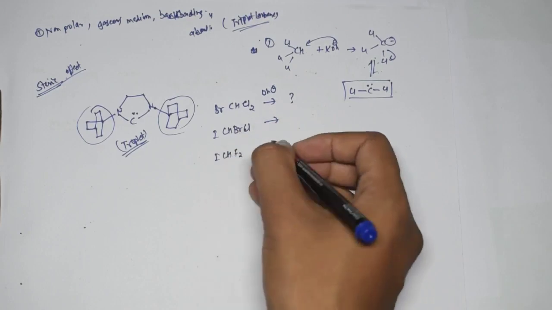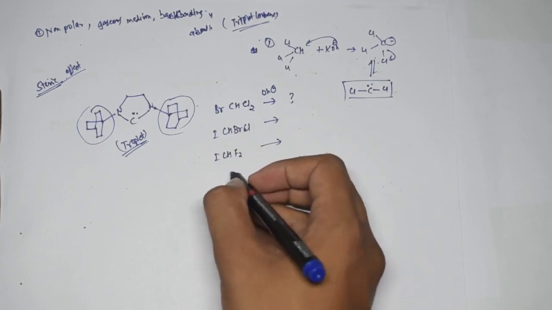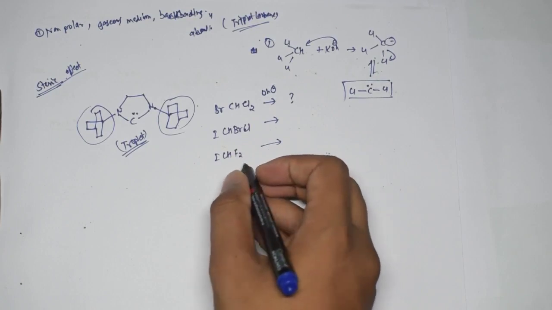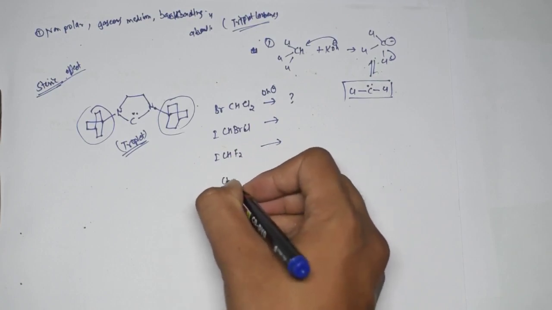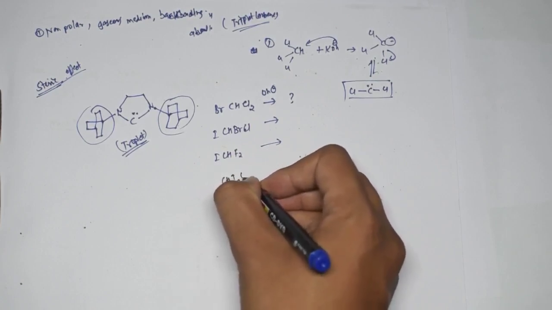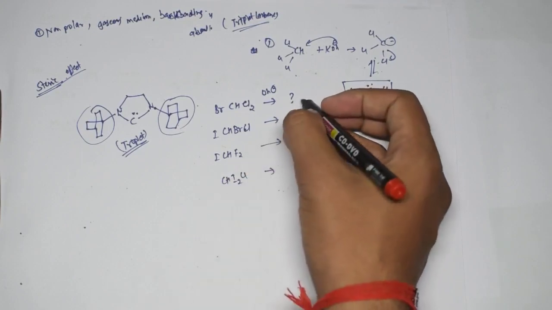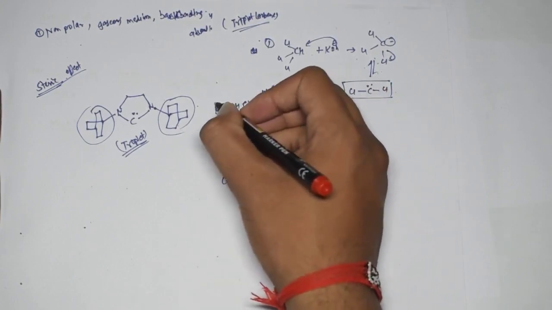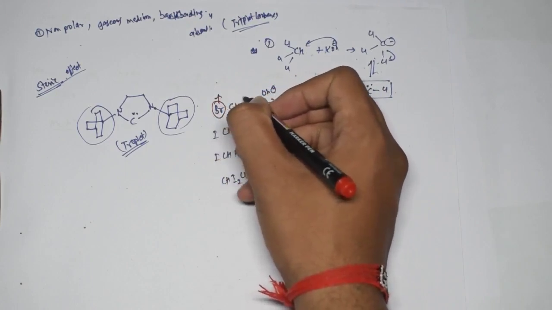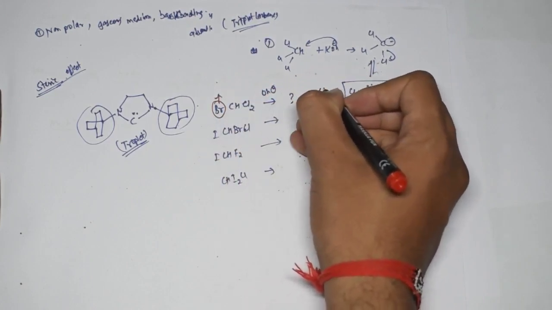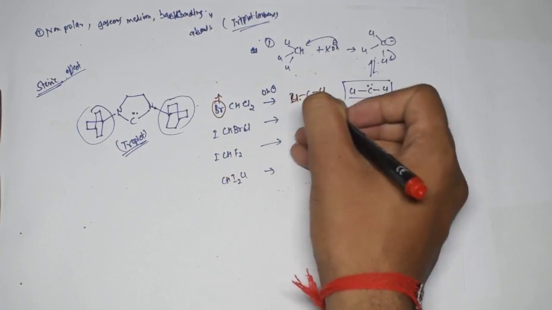So in this case what will be the reaction, and which one will be more stable? We also have to discuss that. For example, if we have this CHI2Cl, what will be the reaction? So let's write the product. First of all, you try to write down the product and then I will explain. In this case, because Br will be easy to remove, the formation of CCl2 will take place, like this.